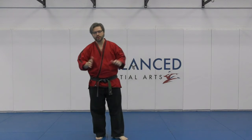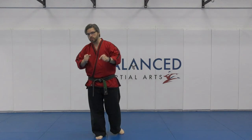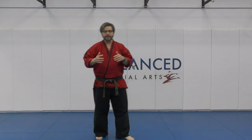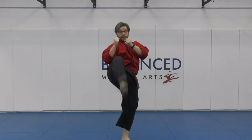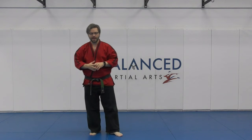For this striking drill, I'm not going to be showing you very many strikes, right? We've had a chance to practice a little bit earlier. What we're going to be doing right now is you're just going to see if you can quickly do the kicks that I call out, in a timely manner. Now, it matters which kick you do. It doesn't matter which leg you do it with. So if I say front kick and you do a front kick with this leg, great. If you do a front kick with this leg, great. You do a spinning hook kick, not great. So we just got to listen the right way, okay?